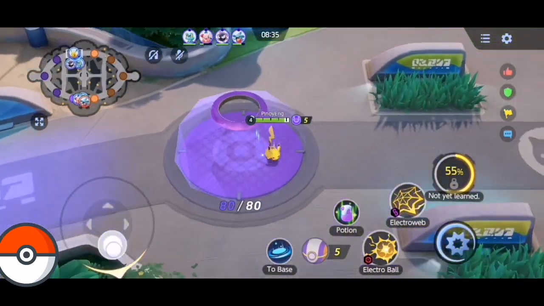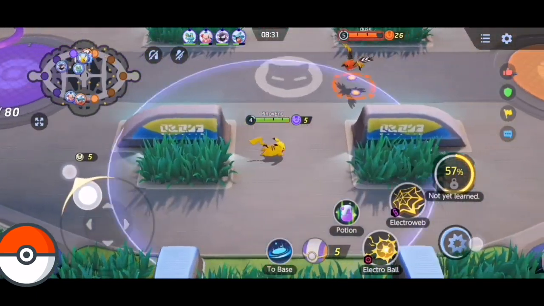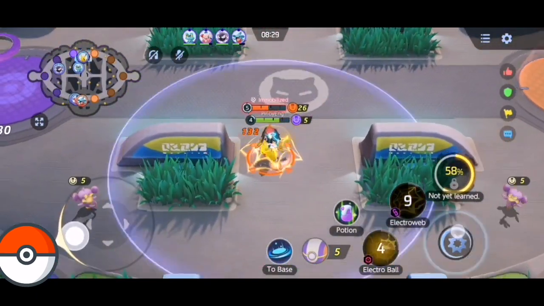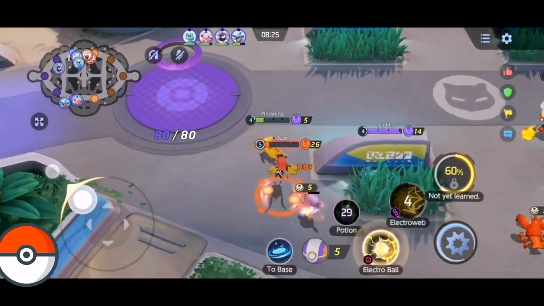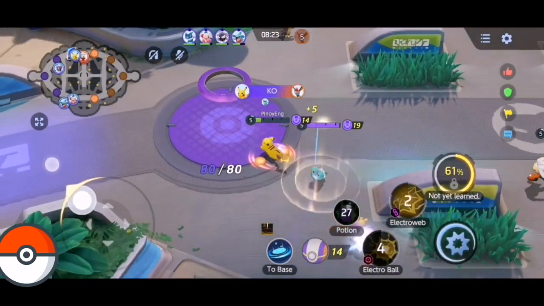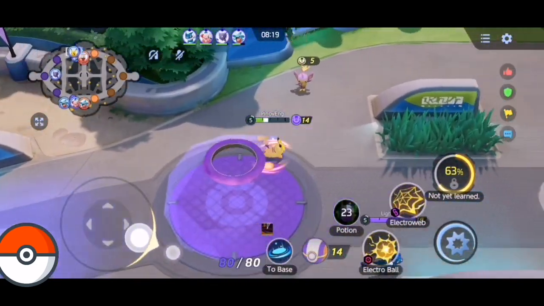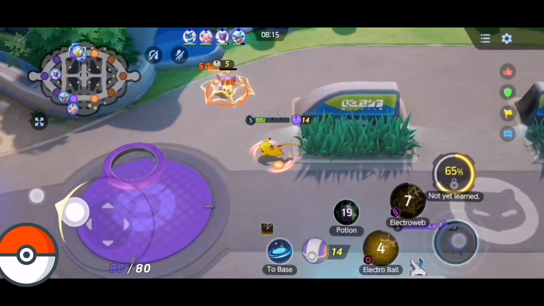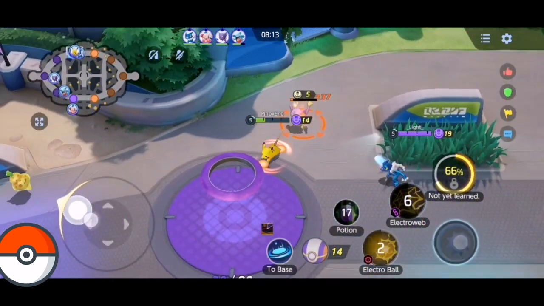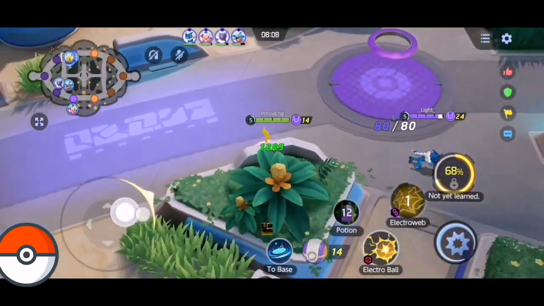Starting at level 9, the Mon gets its explosive Unite move Thunderstorm, which is similar to Thunder but much stronger. Since Pikachu isn't that quick, wow, he's slow. How do you make Pikachu slow? Trainers can use Volt Tackle to dive into a group of opponents before dropping its nuke power, Thunderstorm, to paralyze multiple enemies at once, which gives it time to escape.